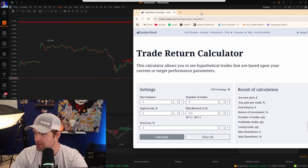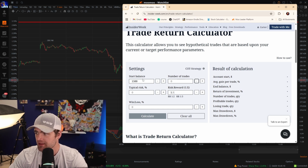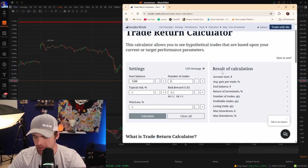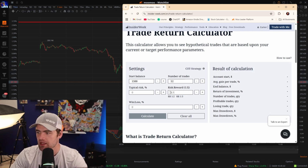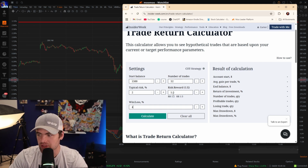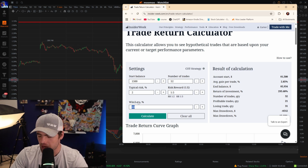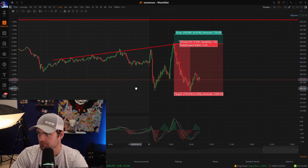If you're starting out and you have, let's just say, maybe $1,500 you're starting to trade with, and you find a stock like this maybe once a week, right? Not even every day, once a week, you're risking 2% with a 5 to 1 risk versus reward there. With this type of setup, you could be wrong. Let's just say you're only right 40% of the time. Guys, at the end of the year, you've turned your $1,500 investment into almost $6,000. Now imagine you only win 30% of your trades. Guess what? You're still doubling your money. And this is why good risk management is important.